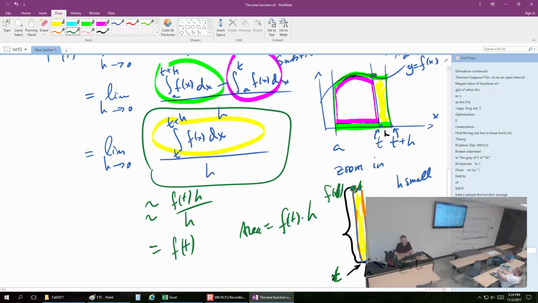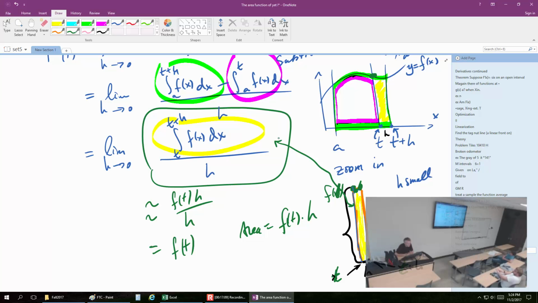Okay? So that is the somewhat informal way of dealing with this: ignoring those possible corners sticking out from under this bar, where the top is still curved. We replace it with a rectangle. Those errors are really tiny as h gets smaller. Whatever happens over here doesn't really make any difference. So the numerator, the yellow area, is f of t times h, the height times the width, and that allows us to cancel h and end up with f of t.